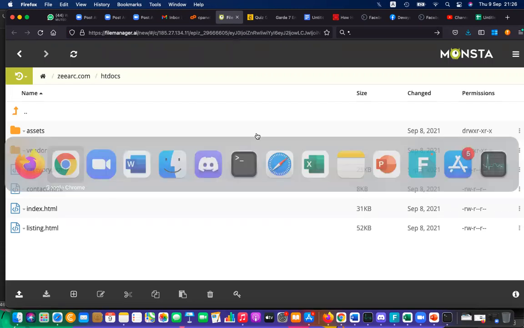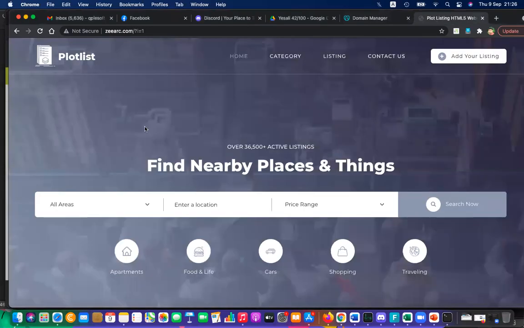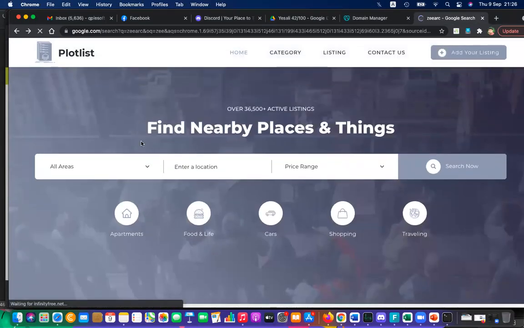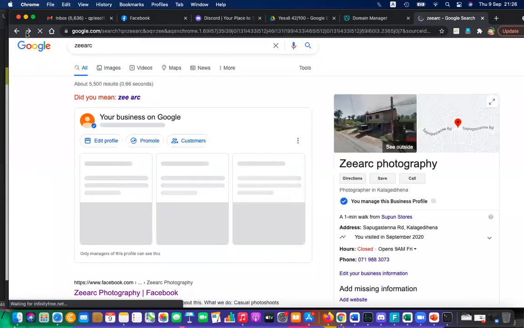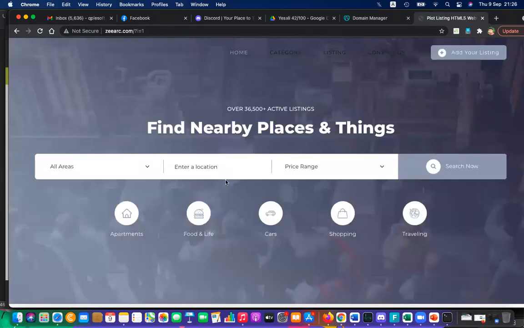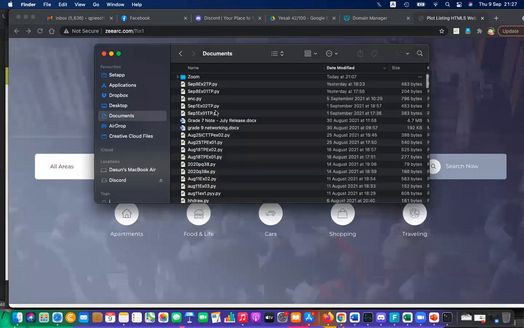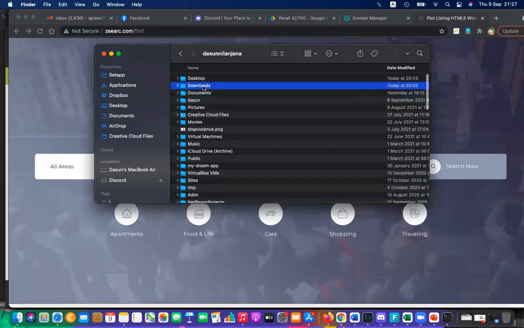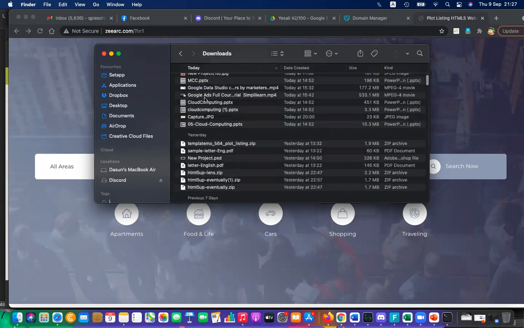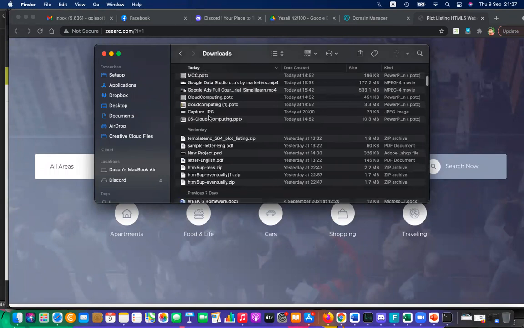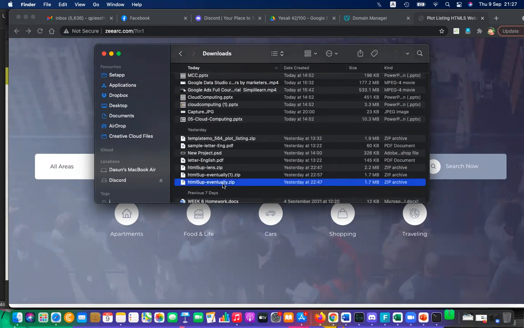Okay, you can see this is only a sample website I just added. Just pasted there in this ziarc.com. Let me change this sample website. This is additional, this is for your additional knowledge, right? So let me change this sample website. I'm going to downloads. I have downloaded one template. Okay, let me see the downloaded template. Okay, I think this is the template. So let me go and extract that.